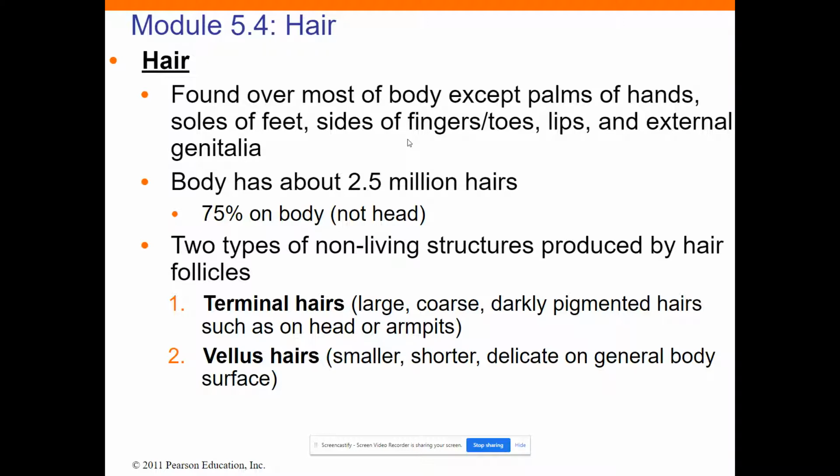So there's two main types of hairs on your body. The one is like the hair on your head that you brush. Those are called terminal hairs, and they're larger and coarse and thick, and they're usually darker than the rest of your body hairs. Those include the hair on your head, genital hair, your eyebrows, your eyelashes, and for men it includes the hair on your chest, stomach, back, and legs. So men have much more terminal hair on their body than women do.